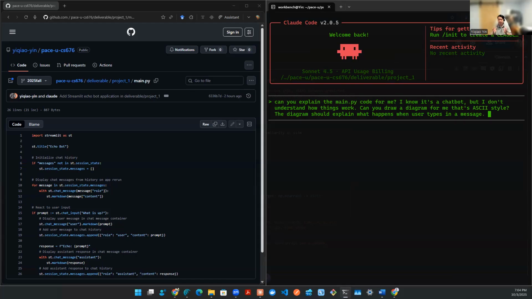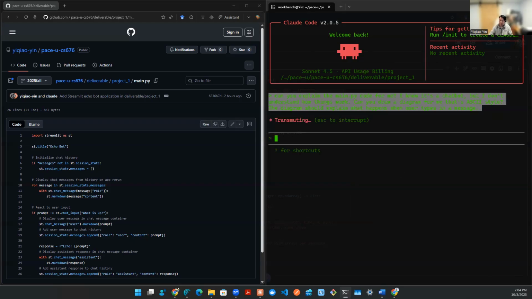So I give it a bit more information. I want Claude Code to read that Python script in that directory, and I want it to draw a diagram for me to explain how things work, right? Earlier, we said that we write code, but now we want to be able to understand, right? You either understand the code that the AI wrote for you or you don't, right? If you understand, great. If you don't, that's okay. Just ask, right? I want you guys to be willing to ask AI questions. That's what AI is doing for us.